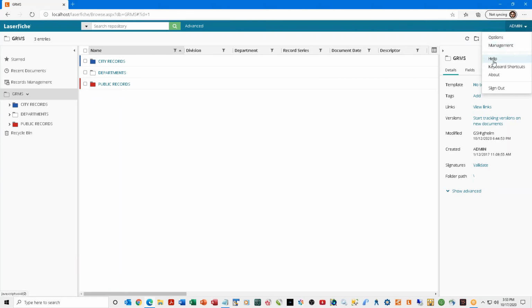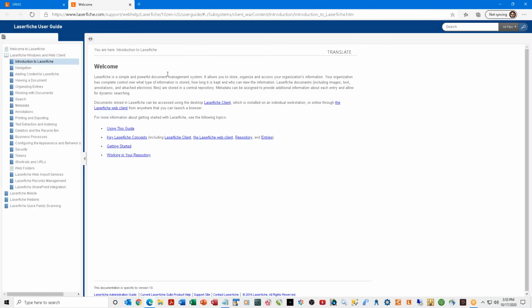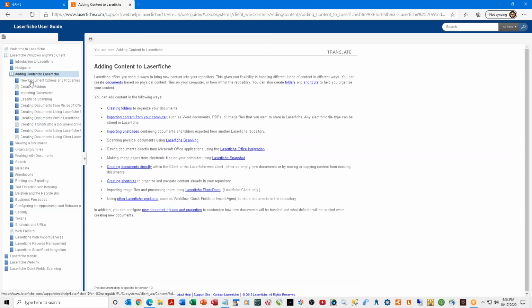Help, you guys, is a very, very big thing. This help file is continually updated. It's web-based. It comes straight from, if you can see this, Laserfiche support, right? And it's a very nice way to find out how to do what you want to do. Adding content to Laserfiche, new document options and properties.